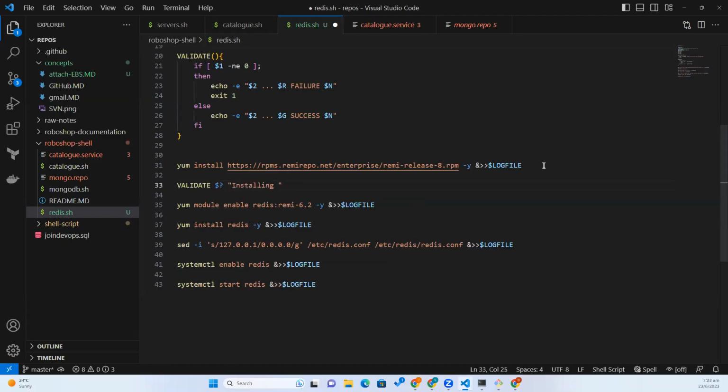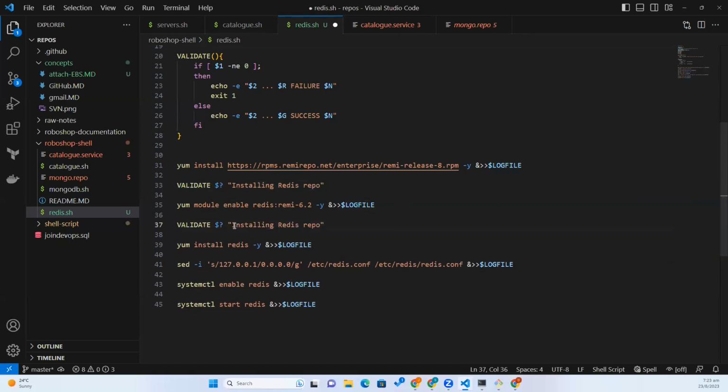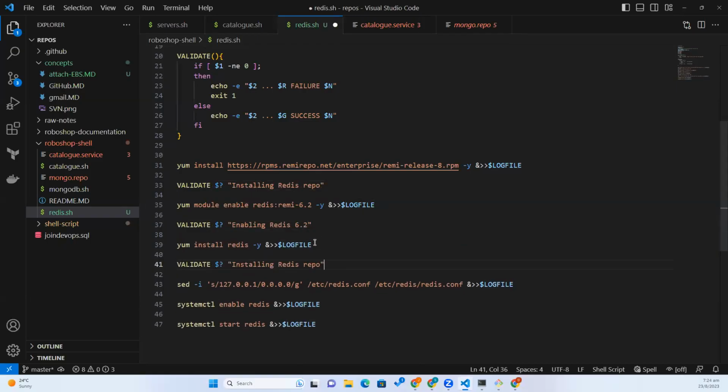Installing Redis repo. Enabling Redis 6.2. Installing Redis 6.2.